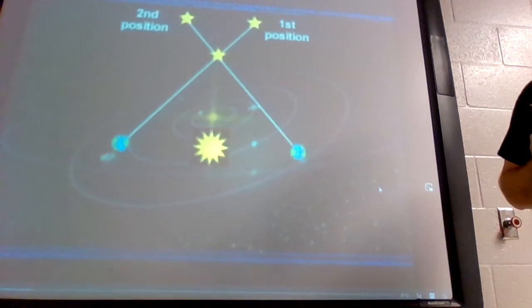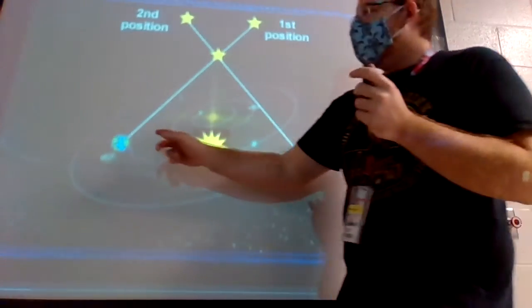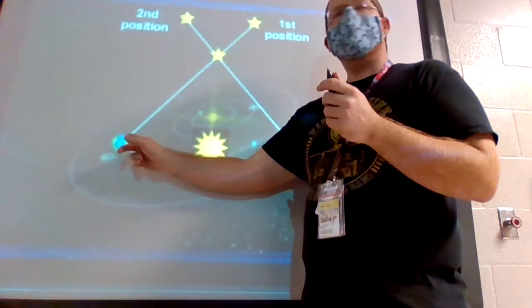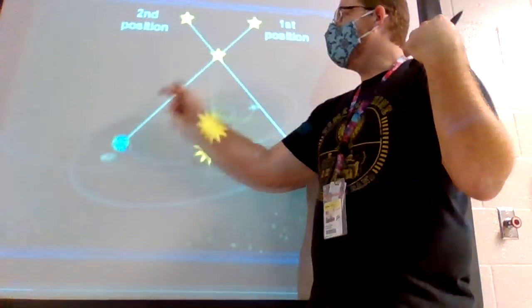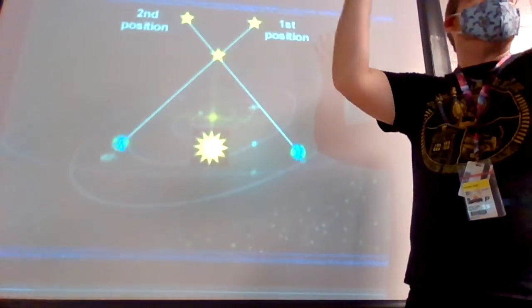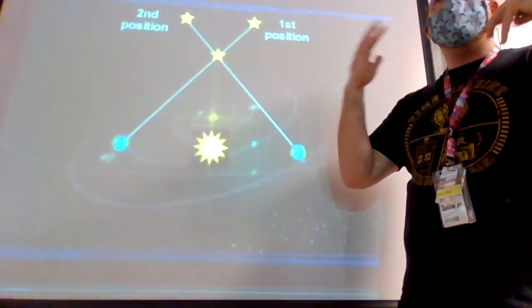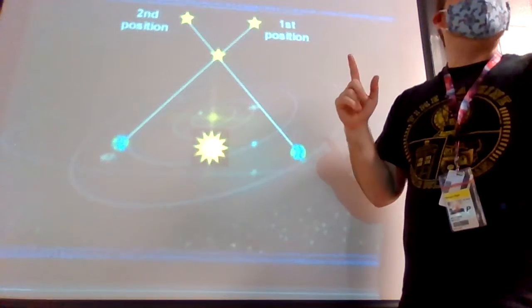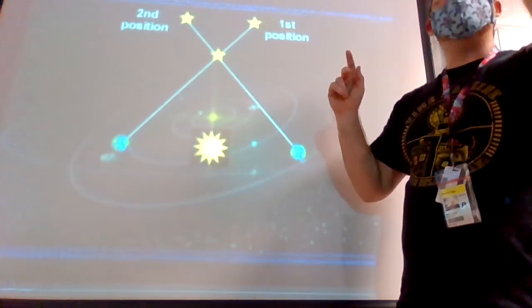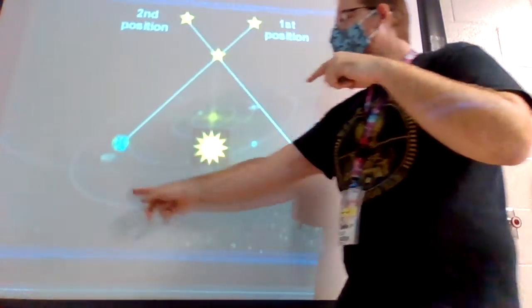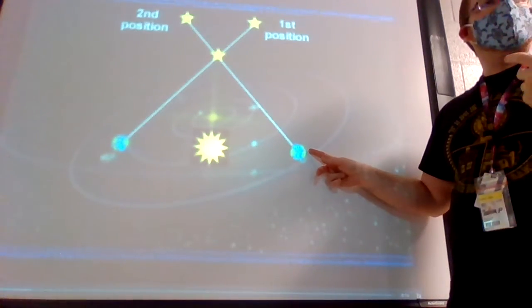So what we do is, we take a measurement from wherever we're at. We look at the star. We take precise measurements on the angle where we're at in the Earth, where it's at in the sky. We plot these points, and then we wait 6 months. Because 6 months from now, the Earth will literally be on the other side of the sun.